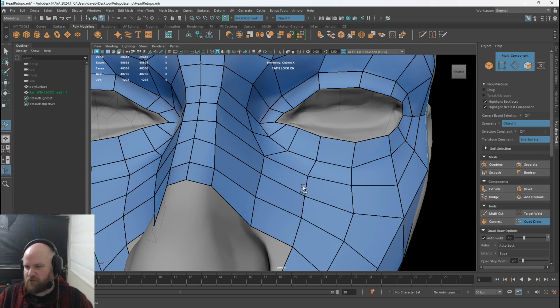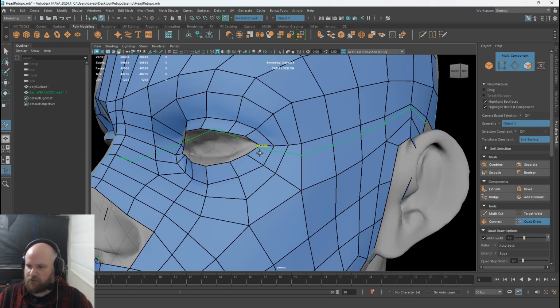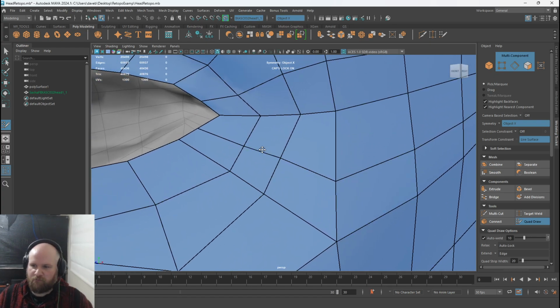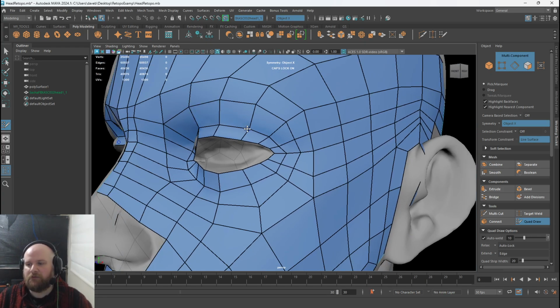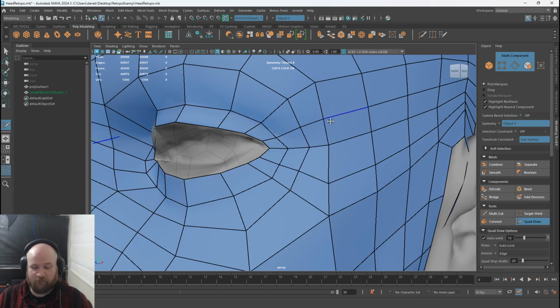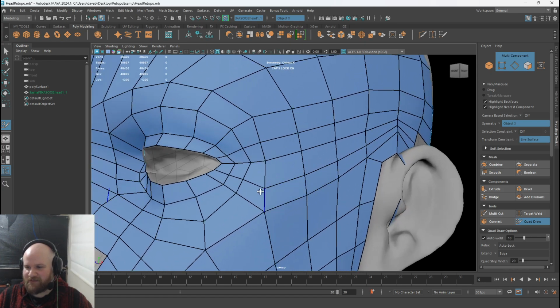But for the rest of it, I'm just going to slightly rearrange. And I'm going to add two edges in here as well. So one there and one there. For the same reasons, I'm just going to make that quick, sharp curve a little bit softer. One thing I'm definitely not going to chase in this is doing the topology for a sagging epicanthic fold in the corner of the eye here. That is a nightmare for retopologists anyway. Yeah, it's horrible.